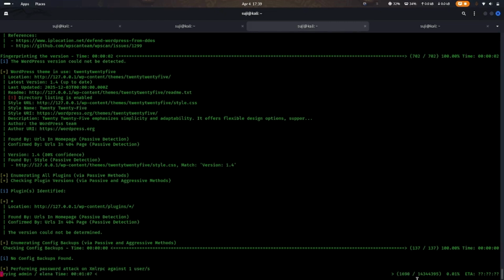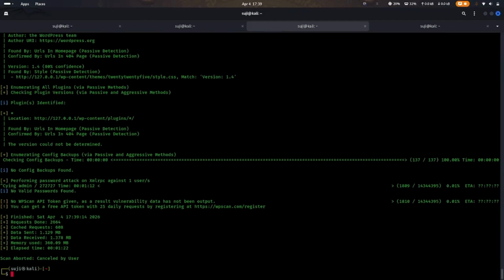So we will just close this command and move to the next one. This is the method. If we are using any weak or guessable password like that, definitely it will break the answer. Now we will move to the rest, like API testing.